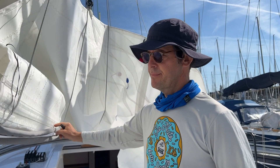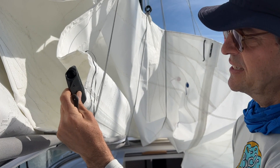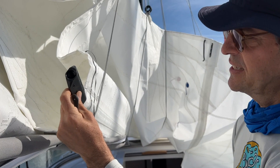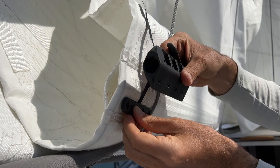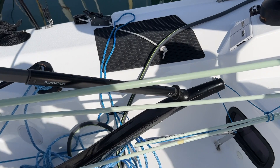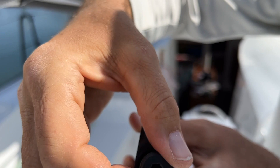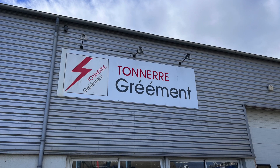Inside your sail there is a long batten pocket. This batten pocket widens at an area where the end of the batten at the leech enters into a device called the SBR, which sits inside the sail inside the batten pocket. On the outside of the sail are retention items to keep the SBR in the sail. Now that there's a batten in there, how do you keep the tension on it? You do that via this device — it goes into the SBR, and as you tighten it, you are ramming the batten harder and harder. A hard batten means more curvature in the sail; a looser batten means it might drop better.